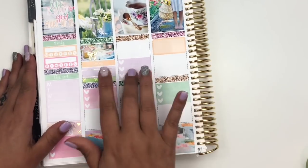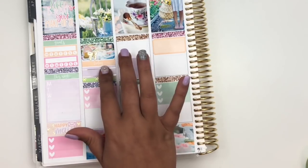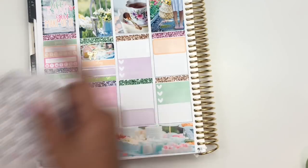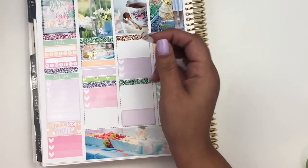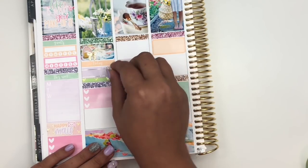And then hopefully that won't bother me too much. I hope that when everything comes together, it won't. Okay, and then to mark early release, what did I want to use? Okay, so I have these also by Tasso Planner. They're gold foiled heart icons, and they have like a little clock on the corner. And I'm going to put that here, I think.